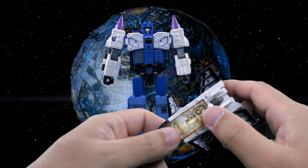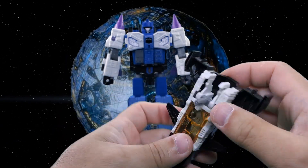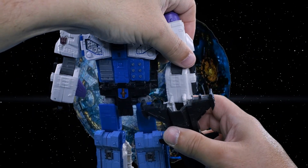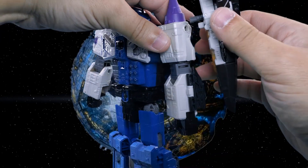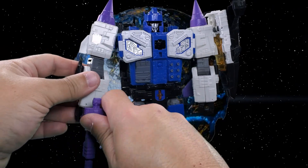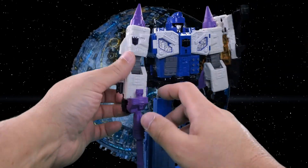There's also this piece which becomes a shield — fold the parts down, stick the peg out, and he can sort of hold it, though it doesn't sit great in his hand. It does peg into a port on top of his shoulder. The rifle he just holds in his hand. That's how he uses the accessories.